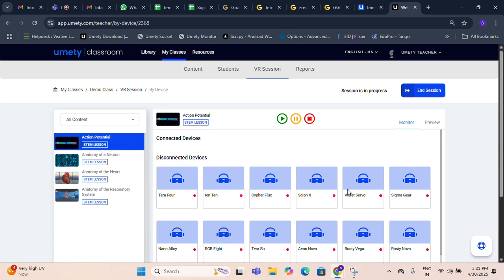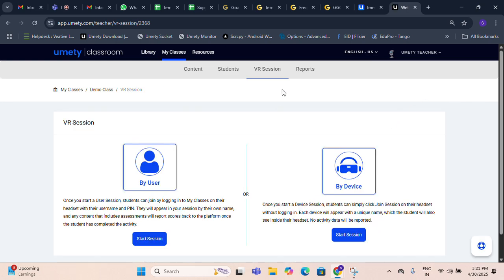Correct. These tiny dots will turn into green dots while the students join in, and then the teacher will be able to see, instead of this blue VR device, the video start coming, and see the entire class at one go. After that, if I want to end this session, I can simply end it from here. After the students complete the module, explore all the content and answer all the questions in the module, they will get the reports.